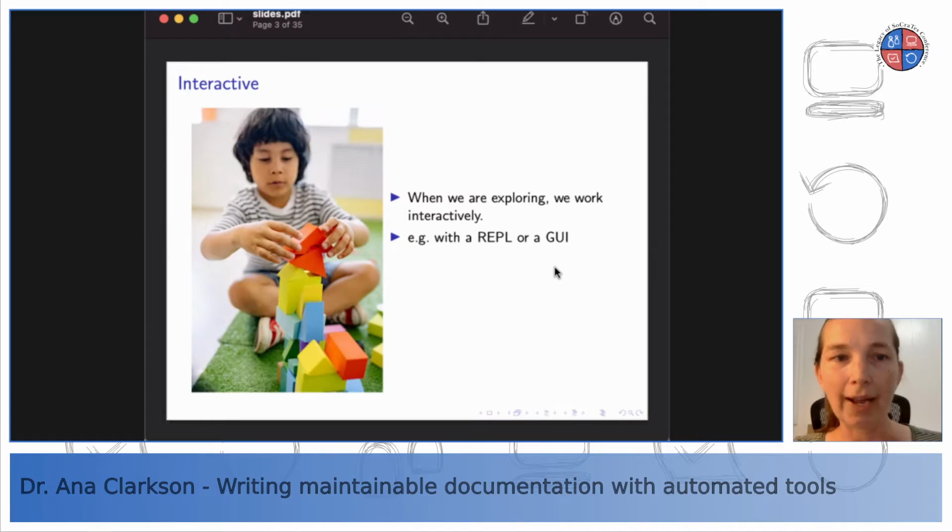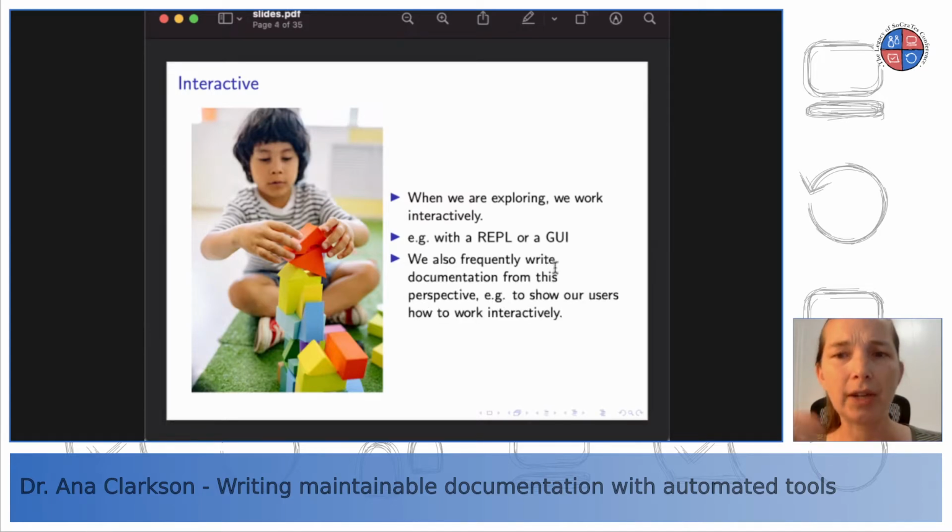And when we're writing documentation, we often want to write about interactive exploration, because that's also what our users will do at the beginning: they'll download your tool, play around with it, see what it does and try out a few things.